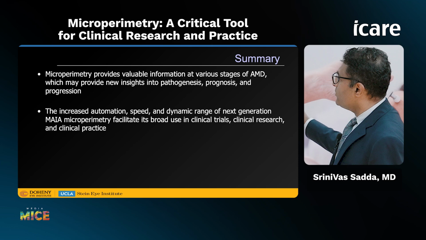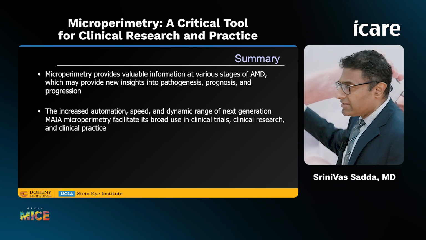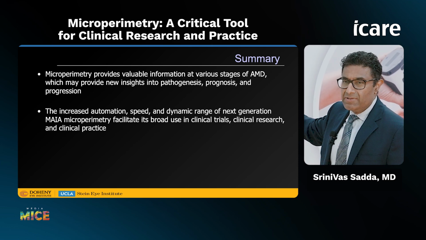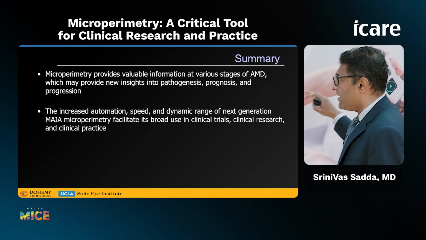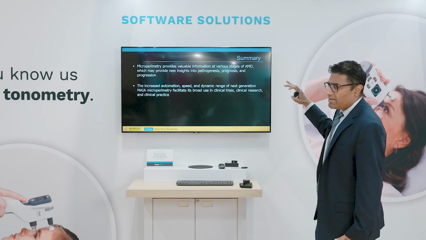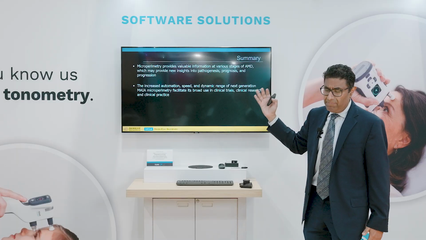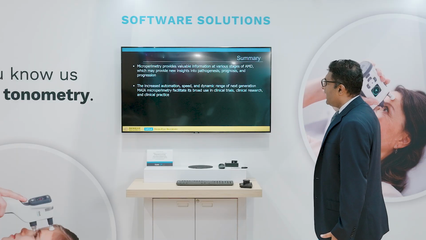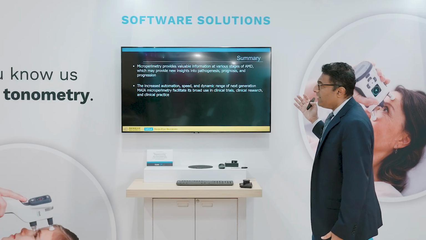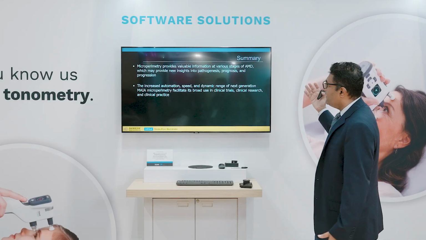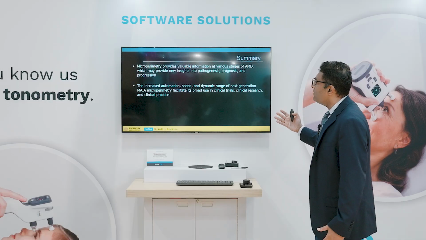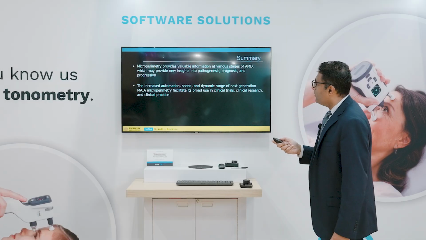I would close with the comment that we've done most of our research in AMD, but I highlighted some of the other papers we published. It's useful across retinal diseases. It gives us new insight from a research perspective into what's happening with the diseases, but I think it's also useful for clinical practice. It's about making the tool practical for clinical practice, and that's where I think the next generation devices are going to be so impactful.